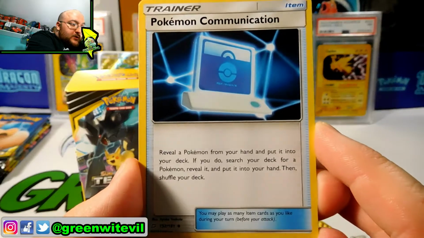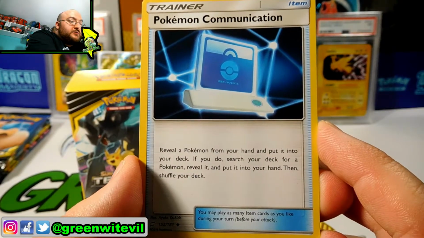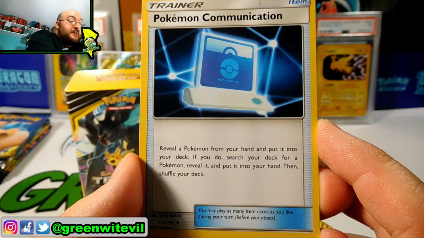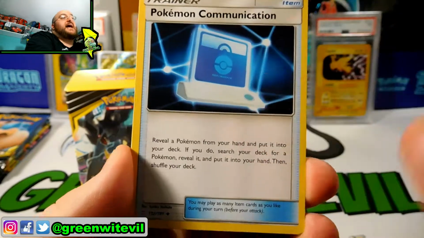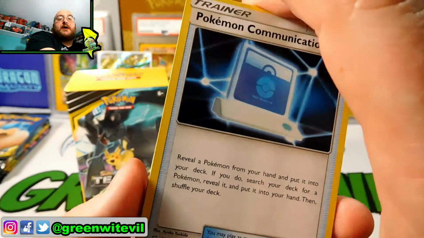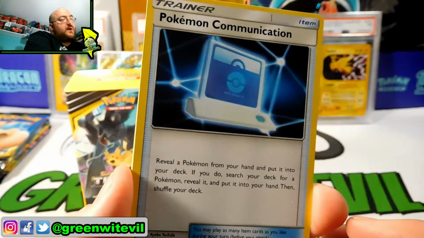reprint, Pokemon Communication. Reveal a Pokemon from your hand and put it into your deck, and if you do, search your deck for a Pokemon, reveal it, and put it into your hand. Then shuffle your deck. This card is fantastic. This can help you get any Pokemon you need. It's not a supporter card. It's very awesome.